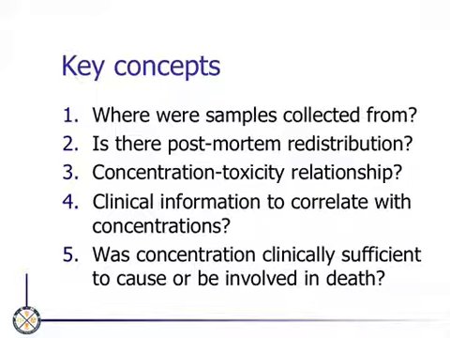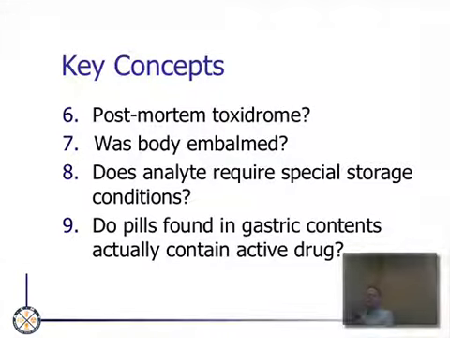The big questions are summarized here. Where were the samples collected from? Is there post-mortem redistribution going on? Is there any evidence for a concentration-toxicity relationship based on where those samples are taken from? Clinical information: do you have clinical information to correlate with these concentrations? Was the concentration clinically sufficient to cause or be involved with the cause of death? Post-mortem toxidrome: does it follow one of the classical ones? Was the body embalmed?